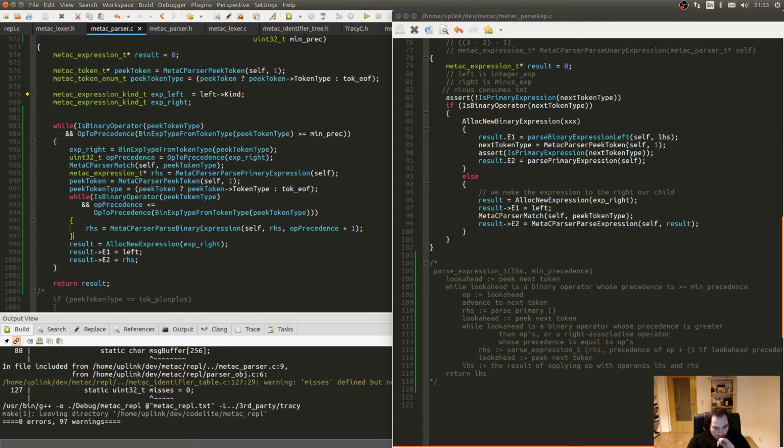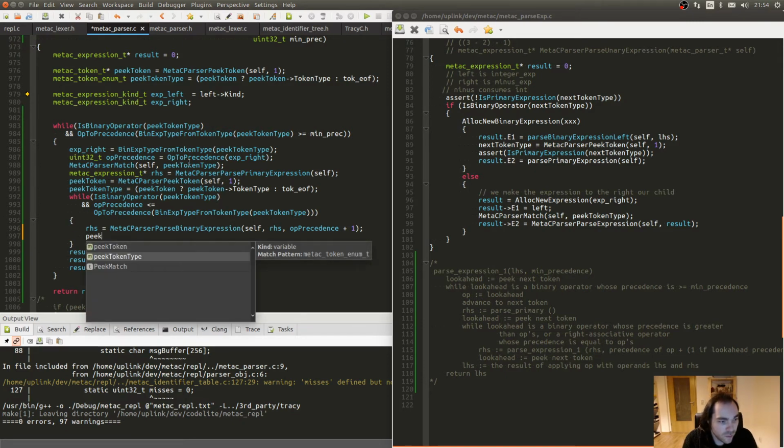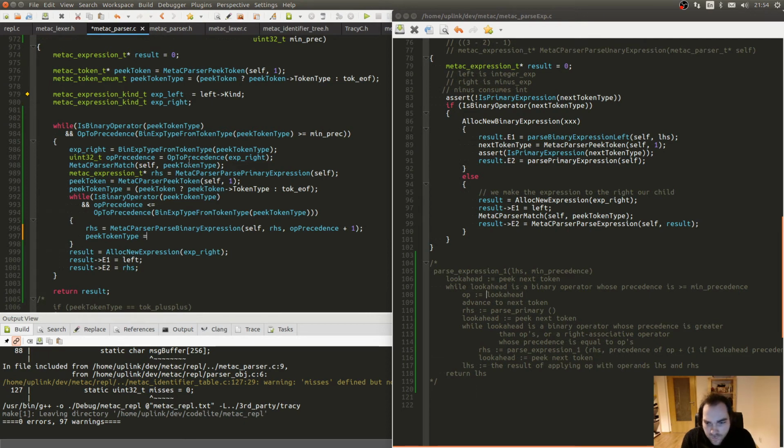Otherwise, okay, this allocating a new expression is not within the while, but what is within the while is peeking at the next operator.